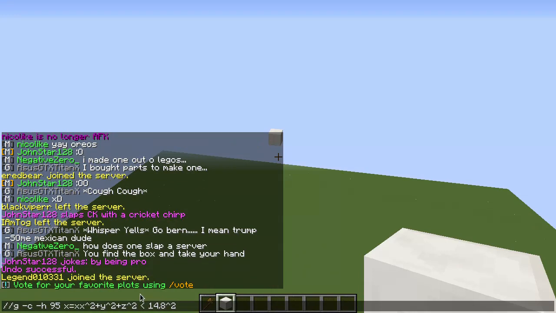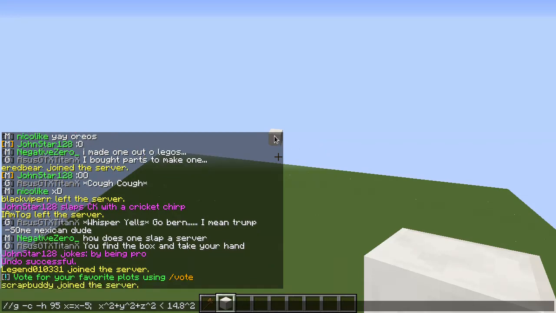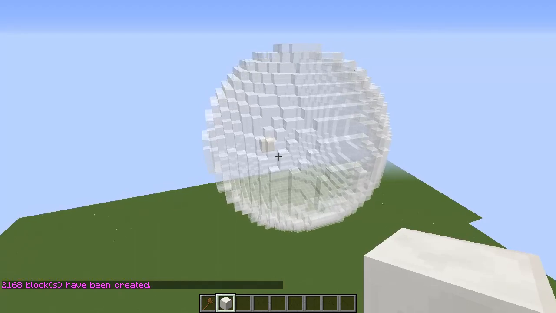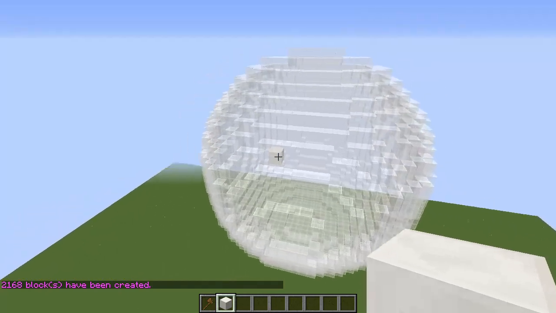X is equal to x minus 5. Then put a semicolon. So what this does is offset all the x positions by minus 5, so that when it does the sphere, it's actually centered around a point that's positive 5. Because what happens is if we have a point here, we're trying to find out whether this is part of the sphere, it'll move it minus 5, and find it's actually the center. So the positive 5 will become the center. Let's just try that. See here? The sphere is now offset. It's off to one side.